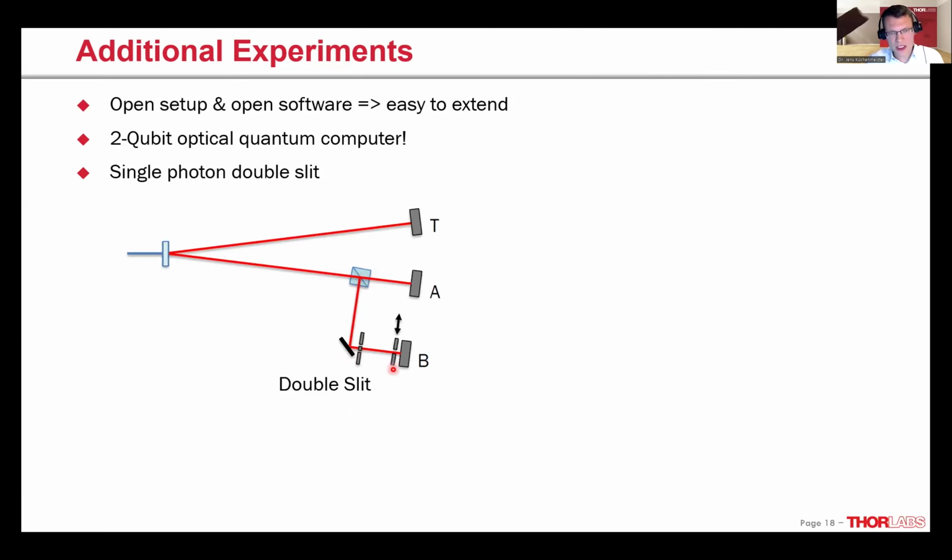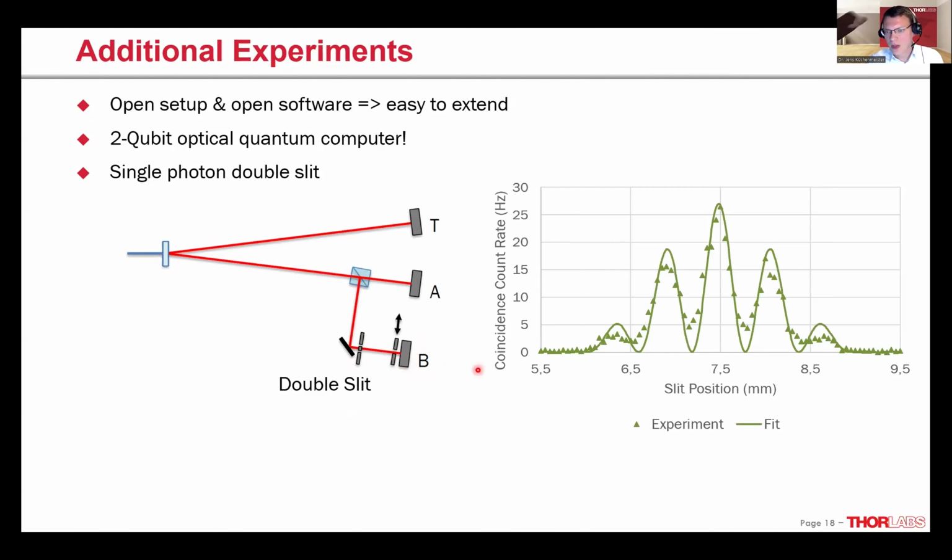So you just have a double slit here. You place a slit in front of detector B. When you think about it in more detail, it becomes apparent that it makes more sense to scan the slit here rather than scanning the detector. And then you arrive at this. I'm plotting the coincidence count rate between T and B over the slit position here. As you can see, there's this clear interference pattern of a double slit, which is really cool, because now you can finally teach about that. The double slit is so often used as a picture and as a teaching aid when talking about the behavior of single photons.